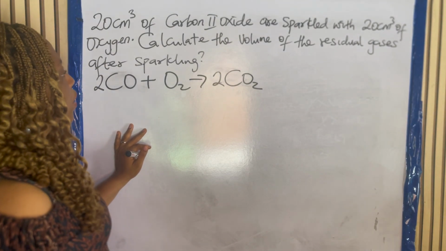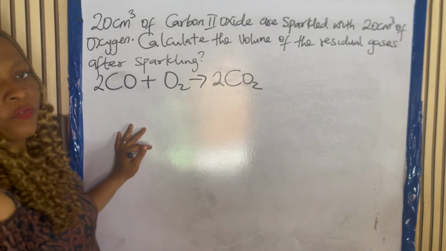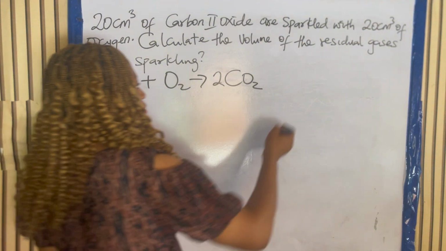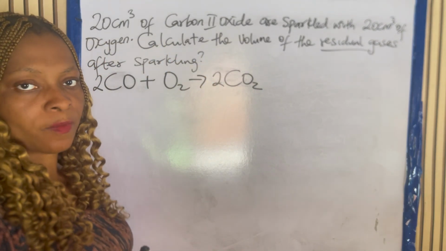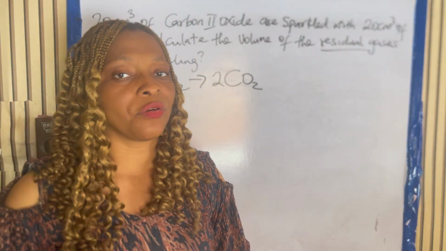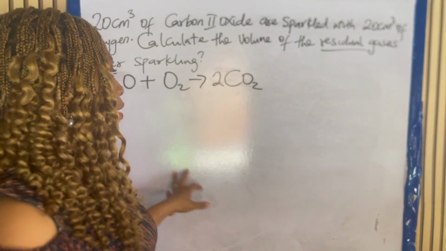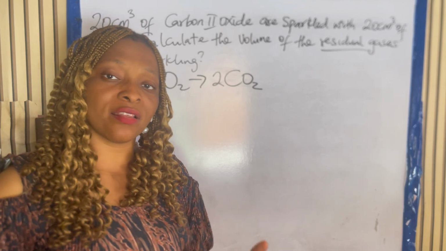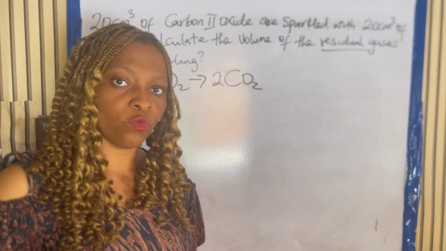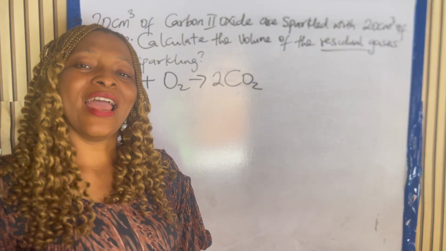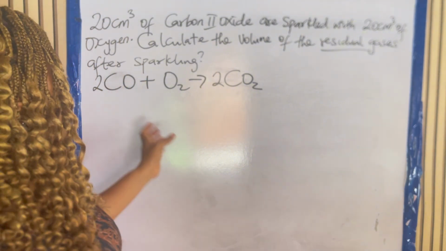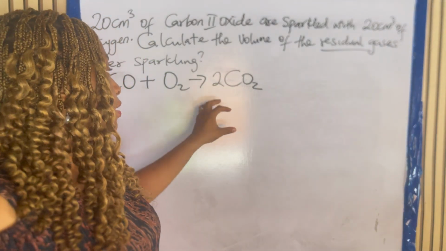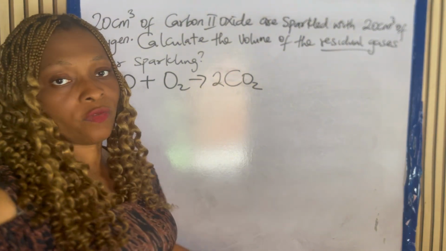very simple. We are going to calculate the volume of the gases used. The question says the volume of the residual gases. So what will be the volume of the residual gases? Residual gases are the gases that will remain after the reaction. So what are the gases that will remain? The gases that will remain will be 2 gases. 1, the gas that was produced, that is the product, will remain, as well as what? Any excess of the reactant. There must always be an excess of the reactant that was used. So the gases that will remain will be the gases of the product plus the gases of the reactant.